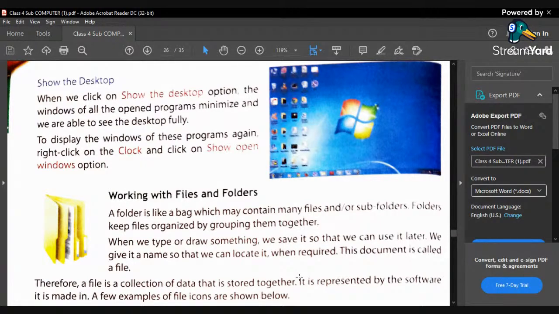Today we're going to study our third chapter, more on Windows 7. In the previous class, we already discussed Windows, the common features of Windows.